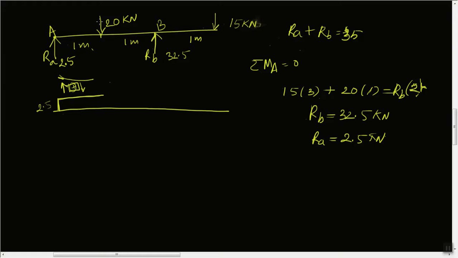In the shear force diagram, wherever the point load is there, at that location we should get a vertical line of the same magnitude. Okay, here a 20 kilonewton force is there, so we should get a vertical line of the same magnitude, that is 20 kilonewton. So the length of this line is 20 kilonewton. The shear force at this location will become 17.5, with a negative sign, and 2.5 here, so that the total length of this line is 20 kilonewton. And this shear force will continue till the point B.